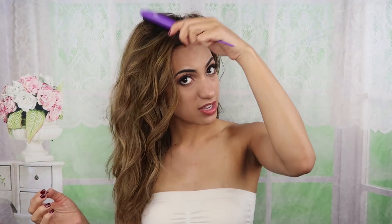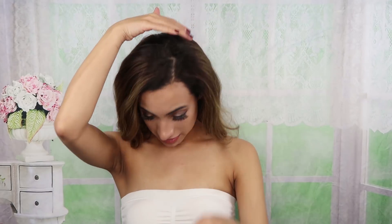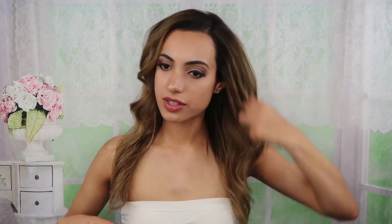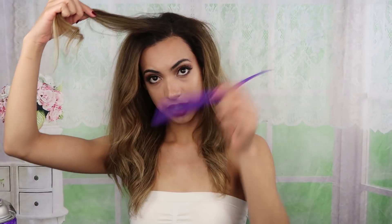Then I go back through with my brush and just lightly shape it out. You don't want to press too hard because you don't want to get rid of the lifted roots that you just did with the teasing comb. You want to make sure you get the back as well, or have someone nearby help you, because sometimes there are little pieces you miss — this is what I call 'helmet head' where it's flat at the top. So then I go back through now that it's all shaped out, and go closer to your part.